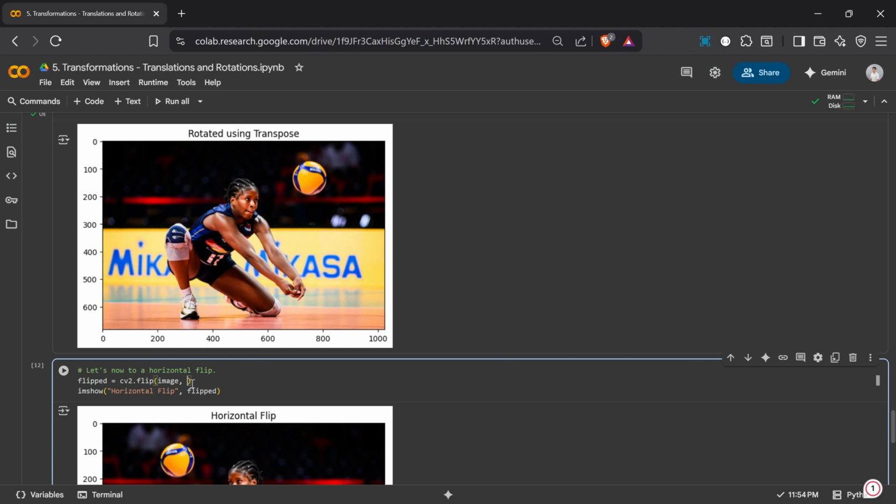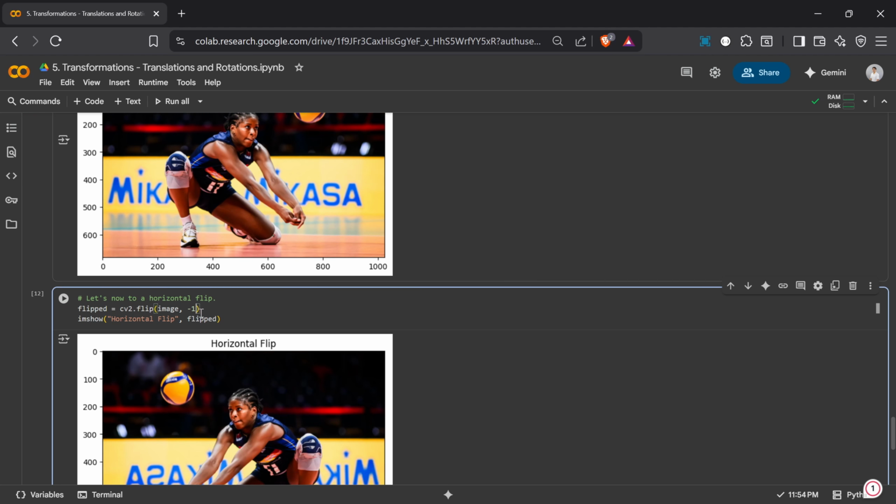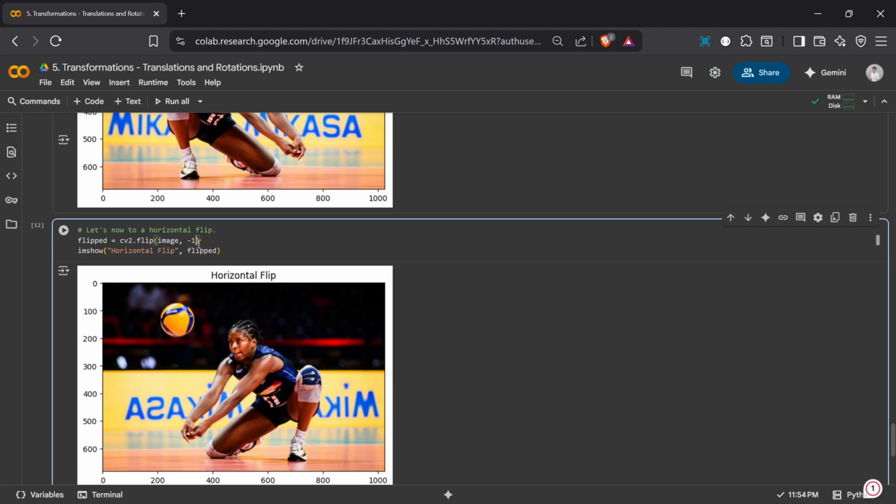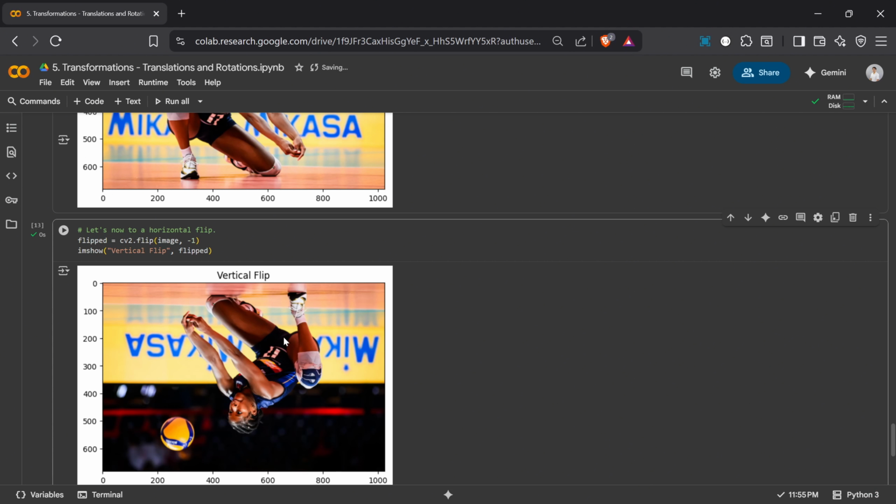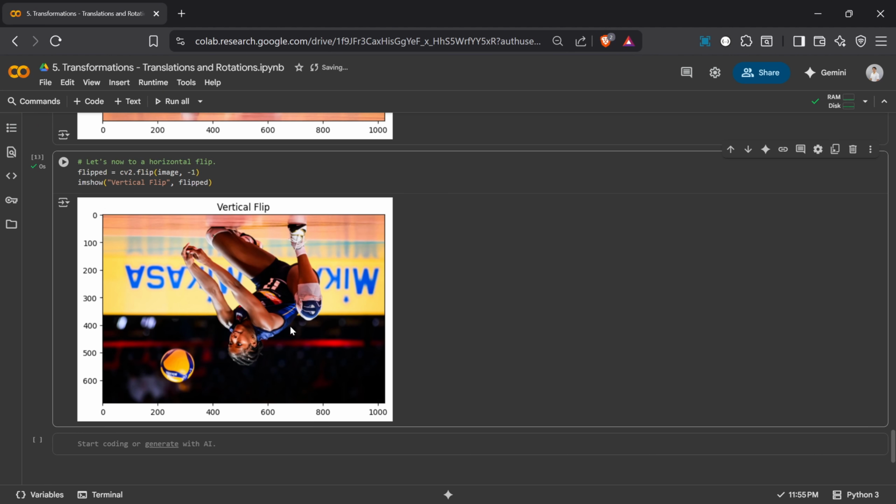If you want to update this image into a vertical flip, just use -1. So let's say this is a vertical flip. Okay, this is a vertical flip in this case.